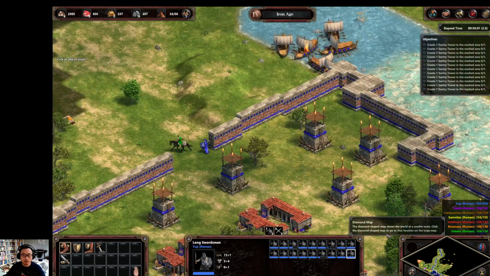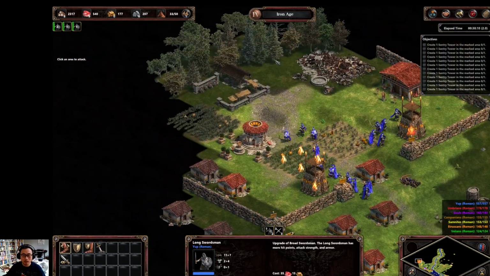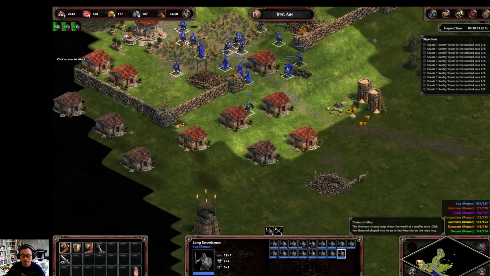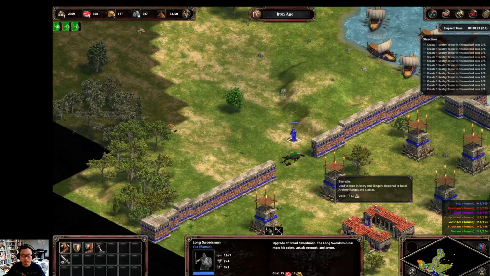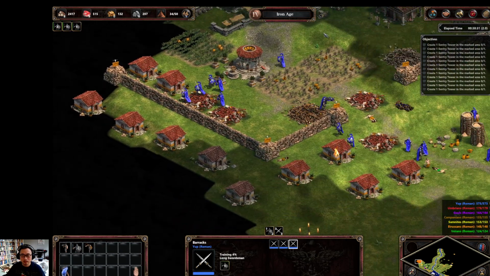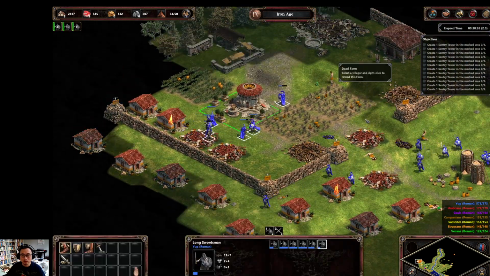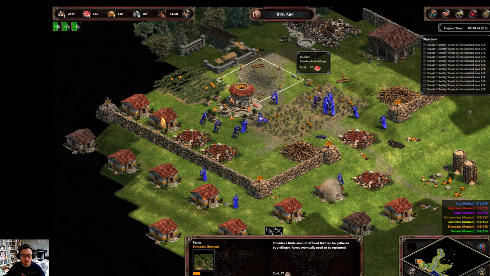Ah, they killed my gold miners. Those jerks, when I wasn't paying attention. That was pretty clever by the AI. That's fine. I'll get my revenge later. First, we'll focus on destroying yellow completely.